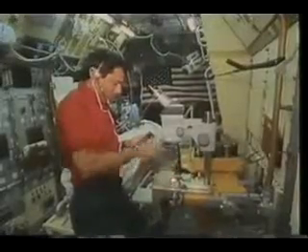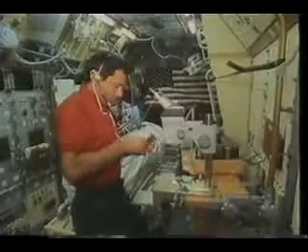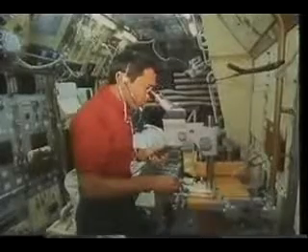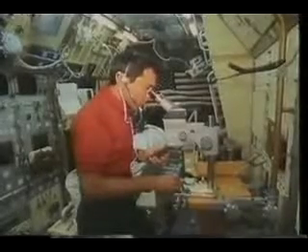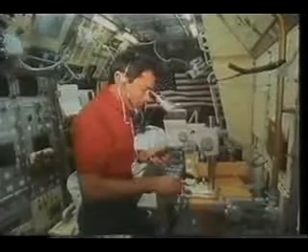I was using a microscope to observe crystals that I grew on orbit, and from that information I decided how to change the conditions to optimize crystal growth — the first time we've ever been able to do this in flight. Here's a crystal of the first protein I crystallized in orbit: cannavalin, a plant protein donated by a professor at UC Riverside, being studied to genetically engineer more nutritious food.